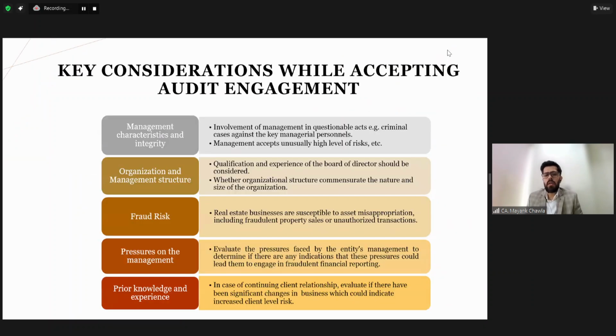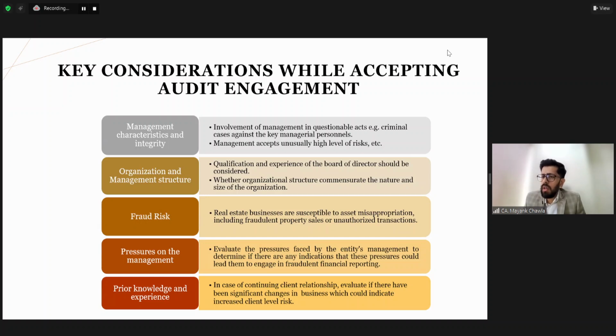So now let us understand, while we are talking about audit, what kind of audit we should generally accept. While we know this real estate industry has a lot of litigation, there has been a history of non-delivery of projects, and a lot of individuals and families have suffered because of that. That is relevant not only for the individuals who have suffered, but also for us auditors, to know, when we are accepting an audit of a client, what kind of background they have, which includes the background of the management of the company, whether there are any criminal cases against them, or any kind of business risk which may be there, because these things are relevant for us to conclude whether we will be able to reduce the audit risk to an acceptably low level or not.